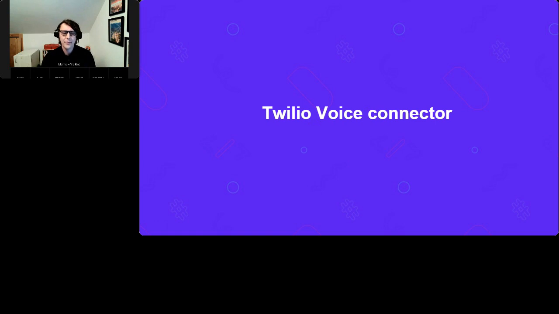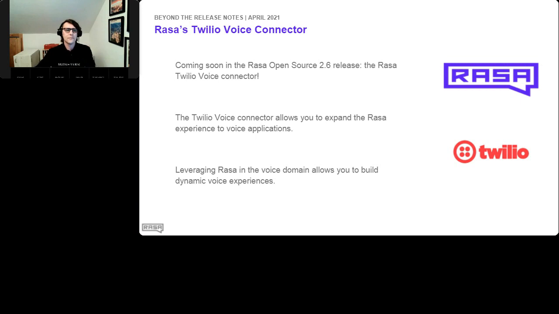So it'll give you the ability to connect your Rasa assistants to that Twilio Voice channel. So it's coming in the Rasa 2.6 release. The Twilio Voice Connector is going to allow you to expand that Rasa experience to your voice applications.